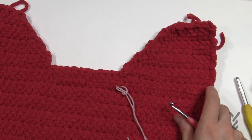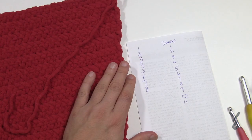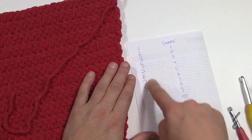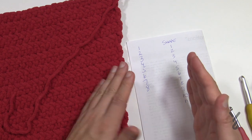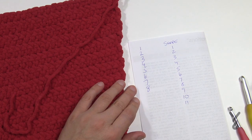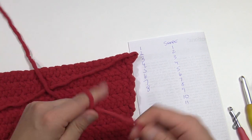Just grab a spare piece of yarn and a smaller hook and mark it that this is the back, because what you'll need to do is put the front and the back of the box together. This is the front of the box — now let's move on to the back of the box and finish that. As we begin the back of the box, write down 1 through 8 and then shape 1 through 11. We're going to build up the box another eight rows of single crochets back and forth, check that off as you go, then start shaping where it rounds off at the top.